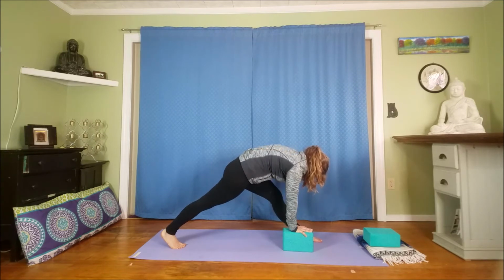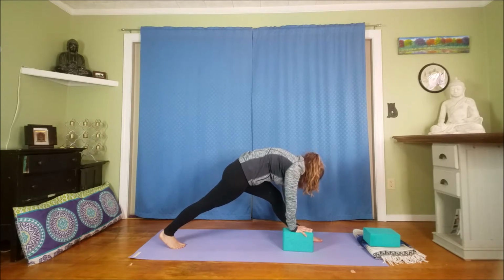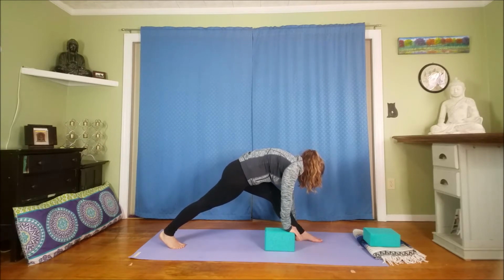And then take your left thumb, put it in your left hip crease, and shift that hip back a little bit. Woo! See what that does. Feel what that does. And then keep pressing into that front big toe. Take a few breaths here, nice and deep.